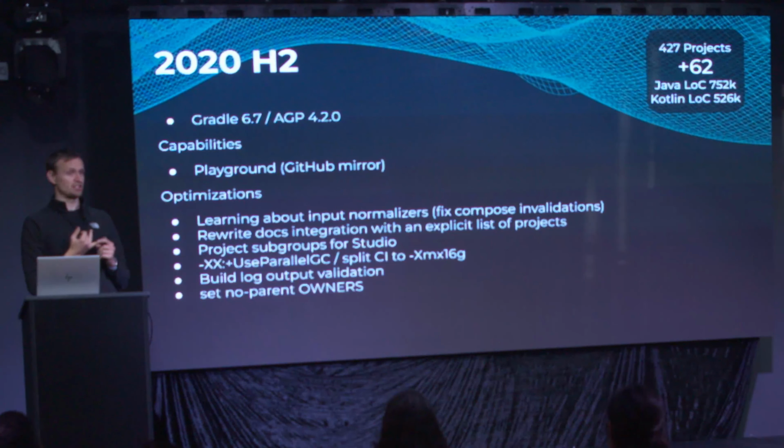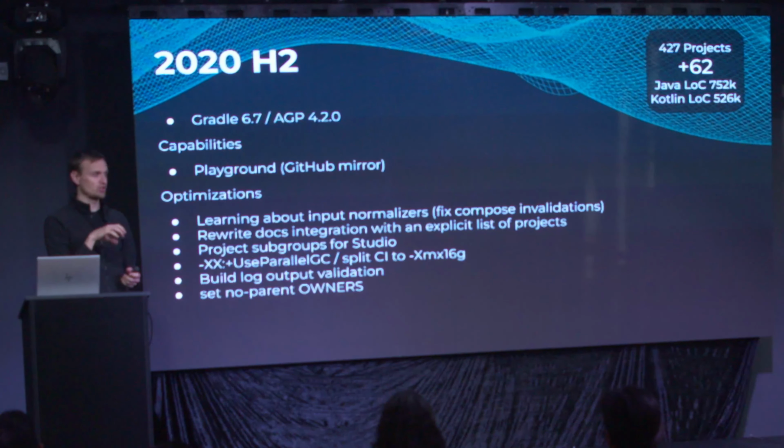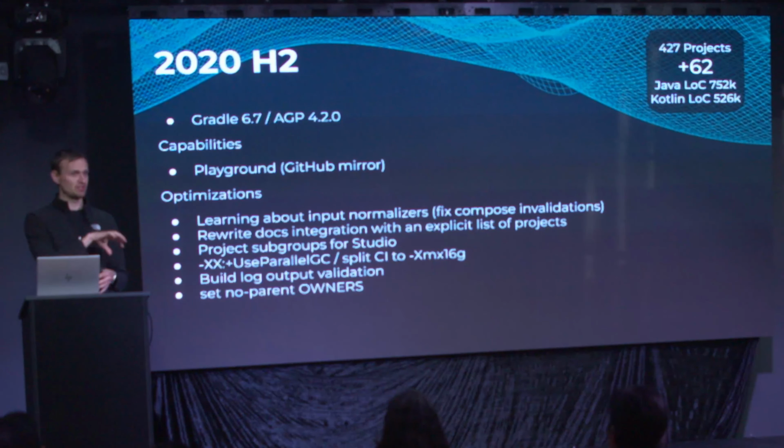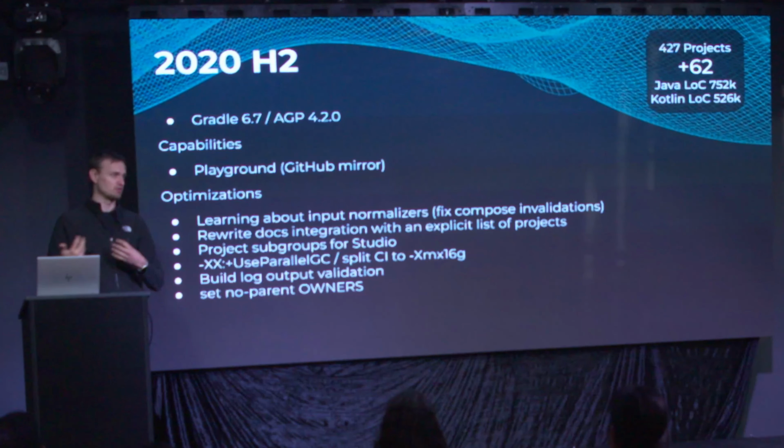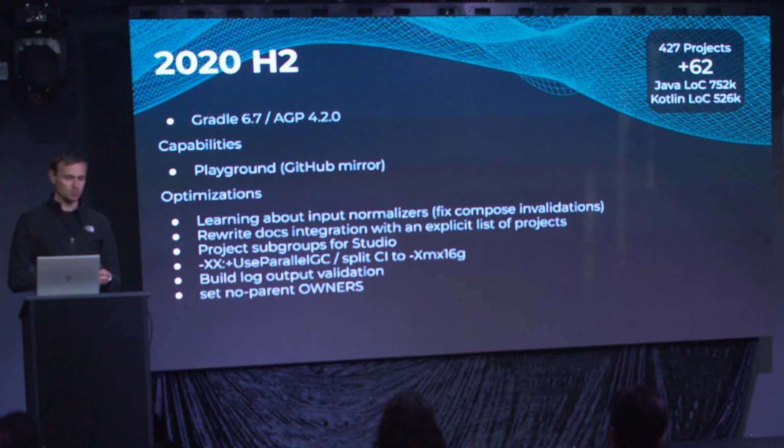We finally learned what input normalizers are. Turns out it took us to 2020 to get to know that. But actually that was causing a lot of invalidations for tasks, because we started building a Compose compiler plugin for Kotlin. And if you don't normalize, it will be a different jar for every local machine. And essentially it made us have no cache hits for anyone who was working on Compose. And we missed it because we didn't really see it on someone's machine, like, why is yours being so slow? So we had to learn about that and fix a lot of it.